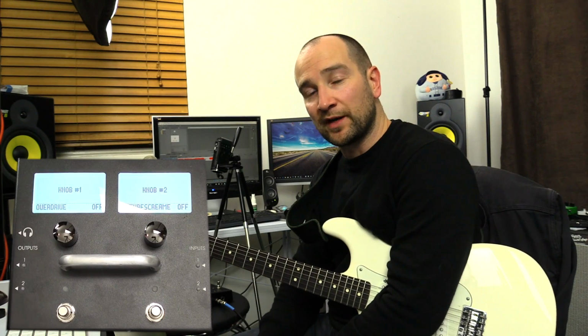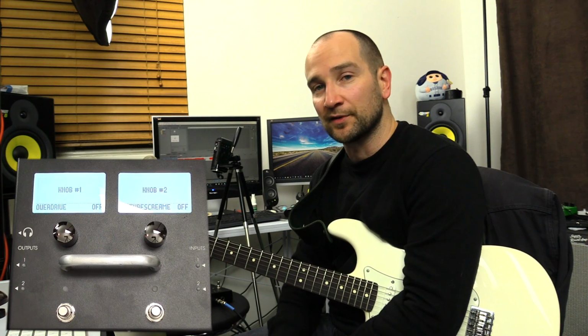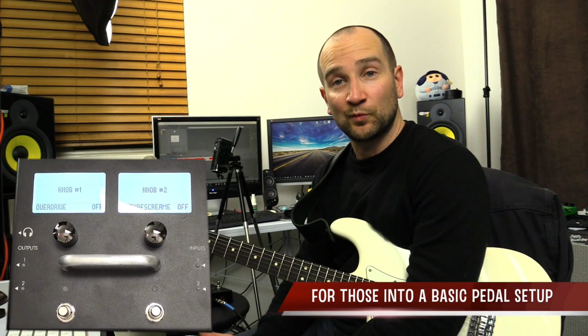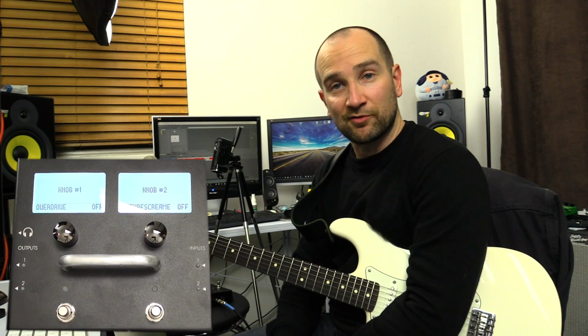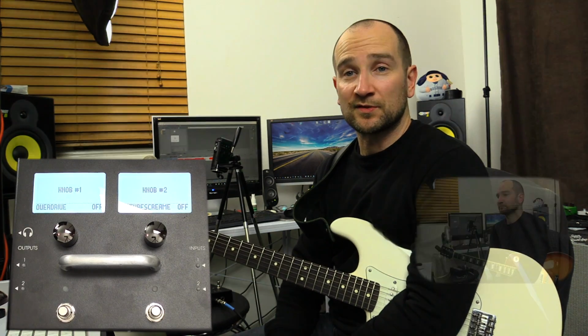Just food for thought, another way you could use this pedal is to set up the same overdrive on both sides and have one louder than the other or have one with more overdrive than the other. Be another really great way of getting the same sound but just louder and with more gain. So yeah, you could play around with the volumes and drives and tone controls on each and just have a really basic rig that does the business.